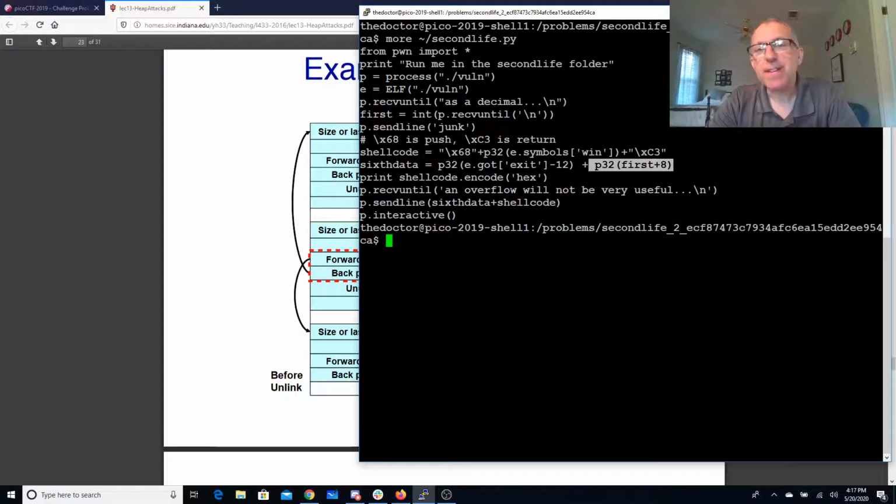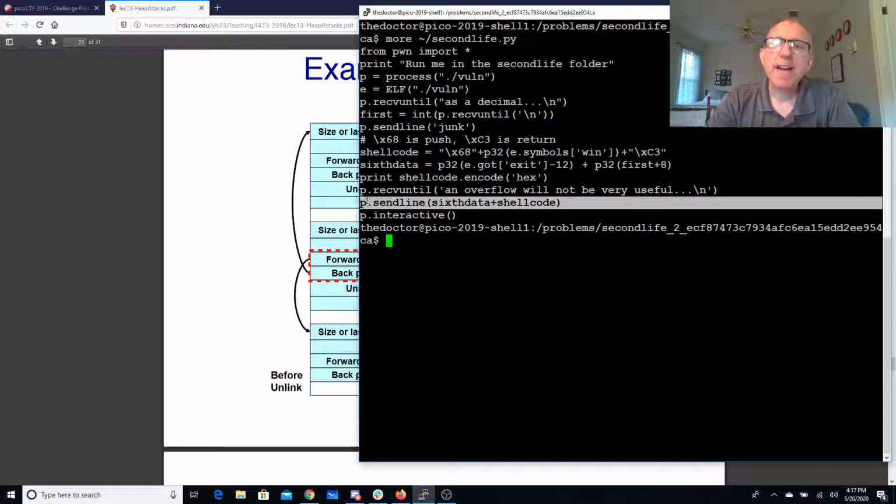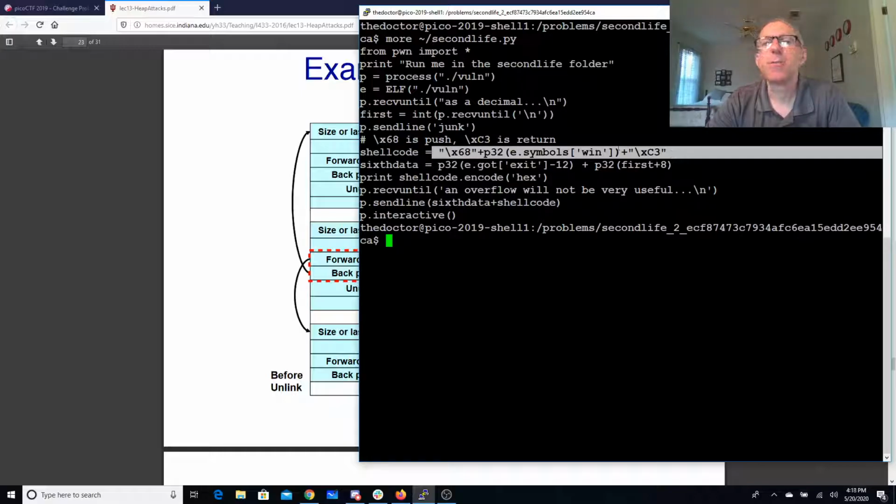First plus 8 plus 8, so first plus 16 gets replaced with the address of exit in the GOT minus 12. And again, that's going to be past the end of our shellcode, so we're not going to care. So we're going to send that as the data for 6th. So when 7th does the unlink, exit gets to point to first plus 8, which is going to be this shellcode, which pushes the address of win onto the stack and then returns there.